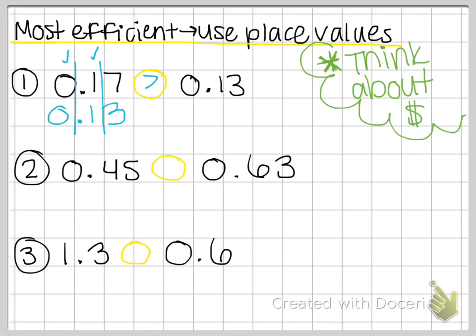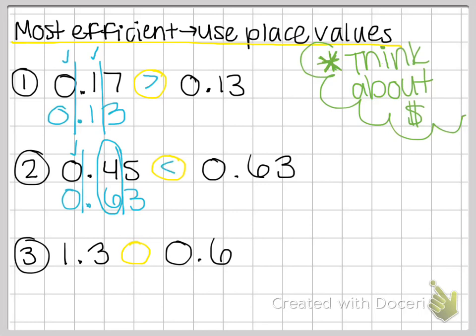On this page, we have 4.5 and 6.3. So I'm going to copy the second number right underneath the first one, making sure my place values are all lined up. Ones place can't determine a greater value, and I get to the tenths place and I realize that 4 is less than 6, so I don't have to go any further to the hundredths place because my tenths place tells me that 6 is greater than 4.